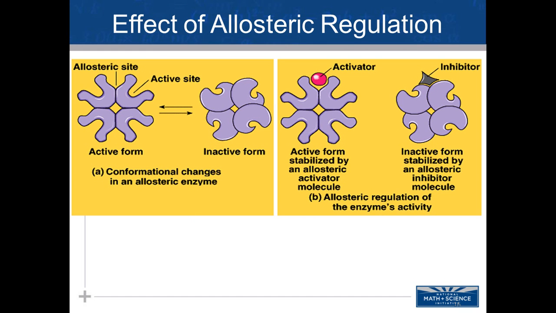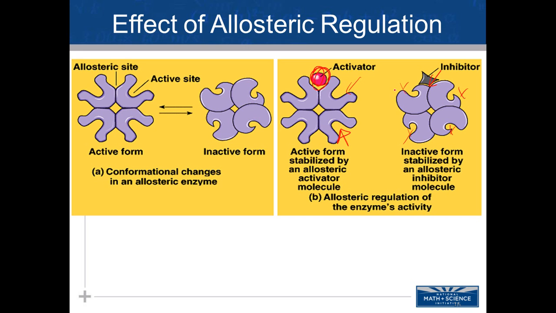So now we want to look at something called allosteric regulation. And here are two different examples of allosteric regulation. There is a site that will allow the attachment of an activator or an inhibitor. And the enzyme can take two forms, an inactive form or an active form. Now, an activator can attach to a particular region of the enzyme and stabilize the enzyme so that now substrates can attach. That's a form of positive allosteric regulation. But in another example, if instead of an activator you have an inhibitor attached to the enzyme, and when the inhibitor attaches, the enzyme changes so that the active sites cannot be reached by the substrate, then that's an example of negative allosteric regulation.